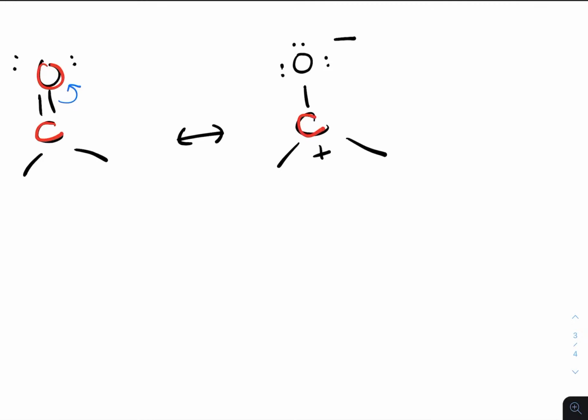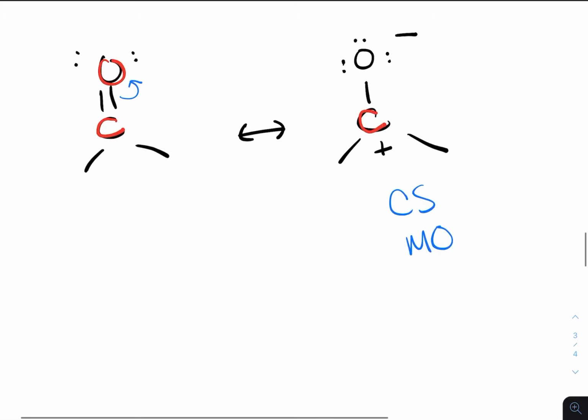So there's a charge separation, right? There's a minus here and a positive here. Not only that, if we look closely, carbon has three bonds, and it would really like four. So it's missing an octet, right? It doesn't have eight valence electrons in its outer shell. So not only is there a charge separation, I'm just going to put CS for charge separation, but there's also a missing octet in this one. So this would lead to the hybrid, or it looks more closely like the hybrid.